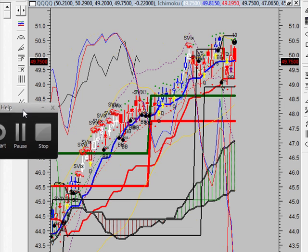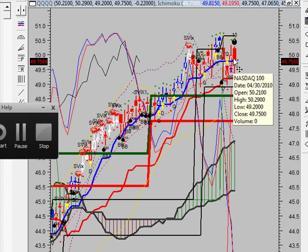Now looking at the actual technicals — a big black candle occurred on Friday. This is bearish as prices closed significantly lower than they opened. If the candle appears when prices are high, it may be the first sign of a top. If it occurs when prices are confronting an overhead resistance area, the long black candle adds credibility to the resistance. During the past 10 bars, there have been three white up candles and seven black down candles, for a net of four black down candles.